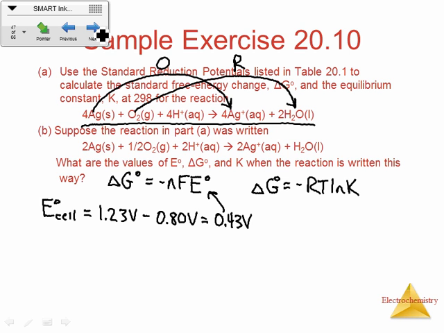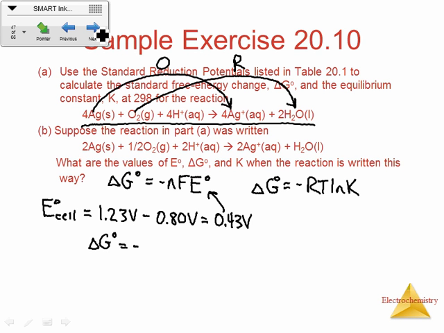Okay, so then we just solve for delta G. So delta G0 is equal to negative n, and now we've got to figure out n. And n, remember, is the moles of electrons being transferred. So we're going to have to work on this a little bit. Probably the easiest way, I think, is to look at oxidation state and see how many electrons are being gained or lost. And just pick one thing, and then you can confirm it with the other.